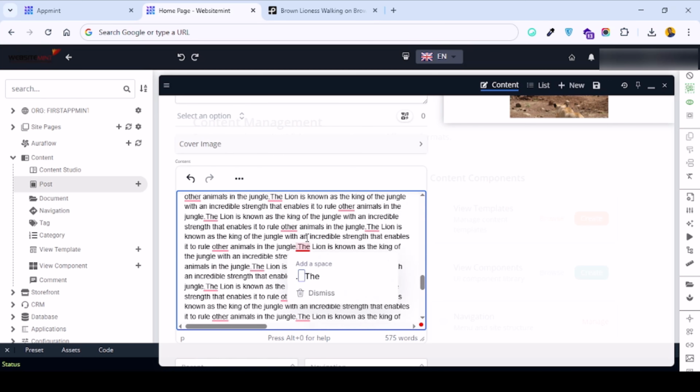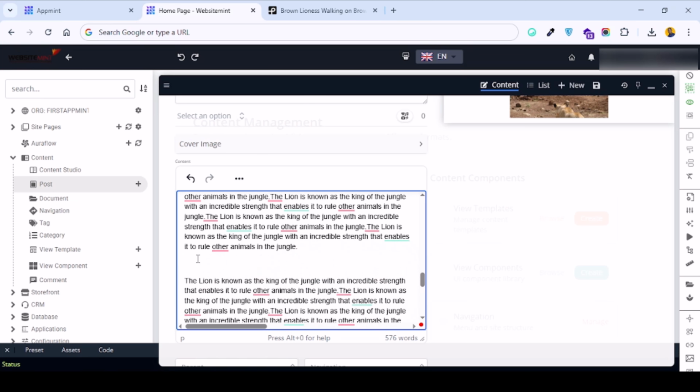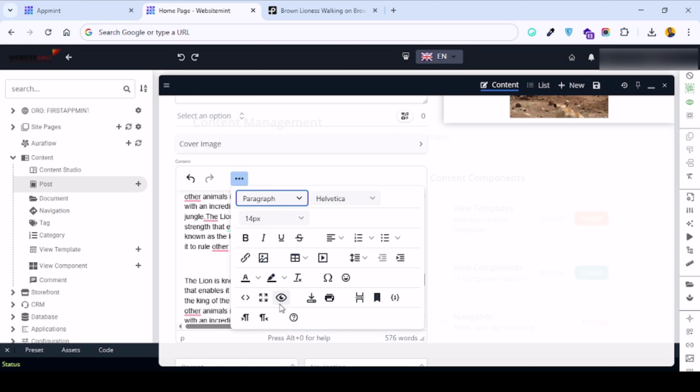There are also other tools that you can use. It's actually not limited, so you can always click on the additional tools to see what you want. You can even add a code snippet. Let's say you want to insert code. You can also insert a video as well. Maybe you want to insert a video of a lion walking or running. You can also use italic, underline, strike through, and alignment. You can use bullets, you can use number lists, and the like. So the options are actually limitless.